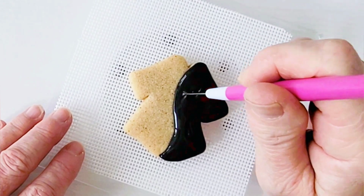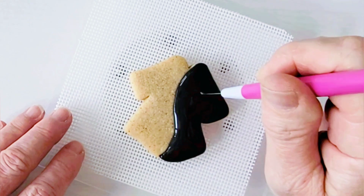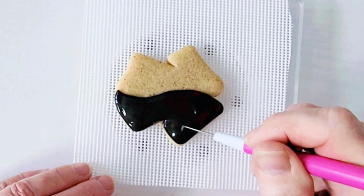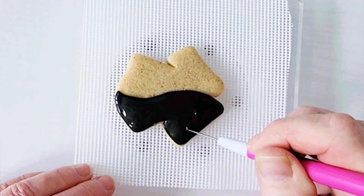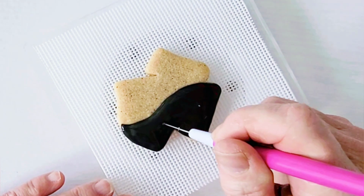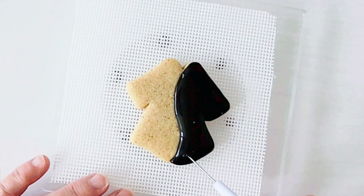So I finished piping the right side of the graduation gown, and now I'm using a scribe, or you can use a toothpick, to kind of settle the icing down and help it smooth out a little bit. Also, I'm taking a look for air bubbles, and I'm popping those as I go. And maybe if I was a more patient person, it would settle down by itself because it should settle down in 15 seconds, but I never seem to be able to wait for that.